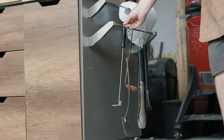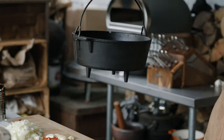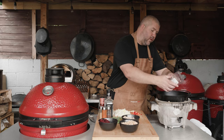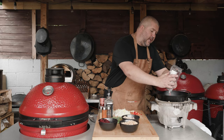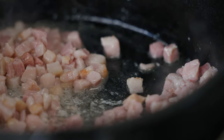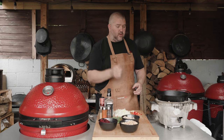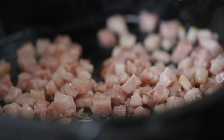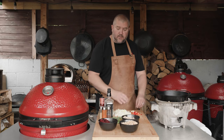So I've got a Dutch oven on the coals. We haven't got it screaming hot yet because the first thing we want to do is render down the bacon. You start with a cold pan and as it warms up it's going to help that bacon fat render out nicely. So in that goes. This is going to take about five or six minutes. We want the bacon to crisp up slightly, a load of that fat to come out, and then we're going to sweat down some onions, stick in a few cloves of garlic that I've crushed and some chillies.